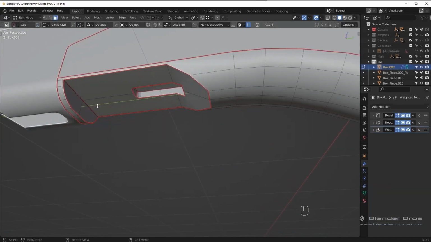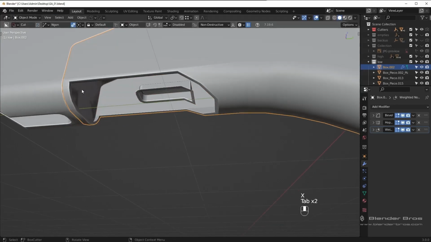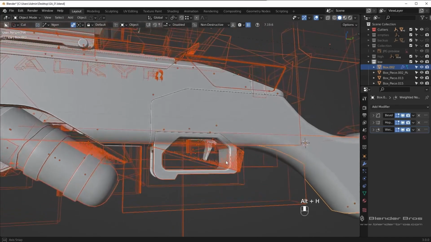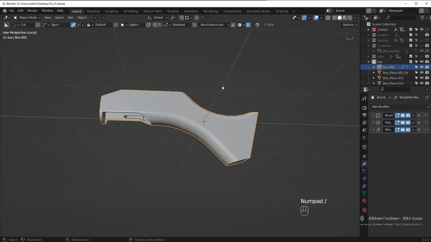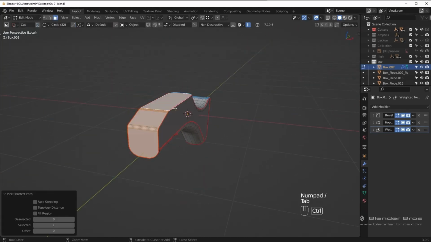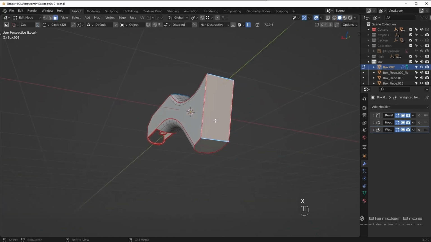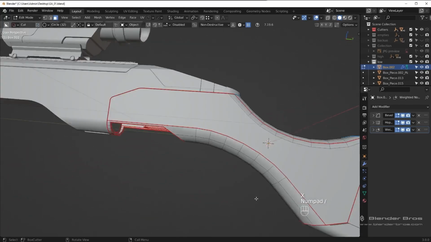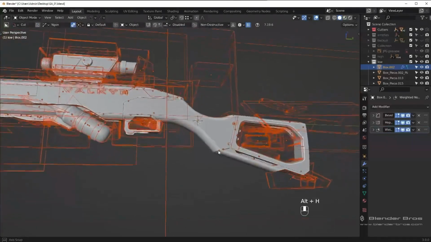Now we also have these faces right here that we can inset. So I'm going to press I to inset, then delete faces so we can keep the bevel there. And that one should be fine. Looks good. Also, this entire inner portion around here, we can inset and delete. So inset that and then delete those. Same for here and here. Inset these and then delete those. And that one's going to be about as optimized as we can make it.